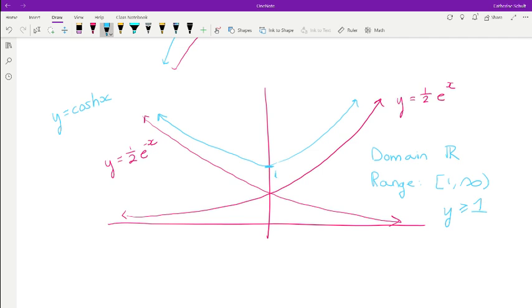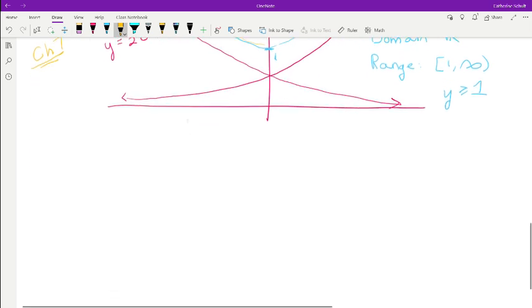Okay, and then I like this one too because you guys in Calc 2, in Chapter 7, are going to start seeing more applications of these hyperbolic functions. And one application is the hyperbolic cosine models how a heavy wire hangs. So if you were to suspend a wire on 2 points, the way it hangs from those 2 points can be modeled by the hyperbolic cosine. But you guys will see more of that in Chapter 7 in Calc 2.